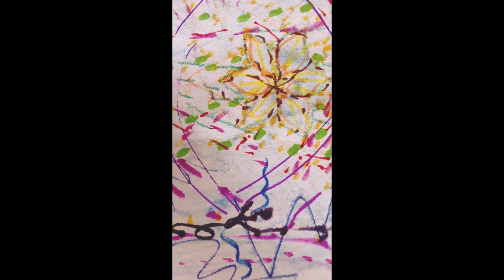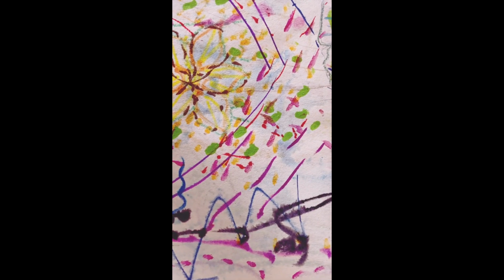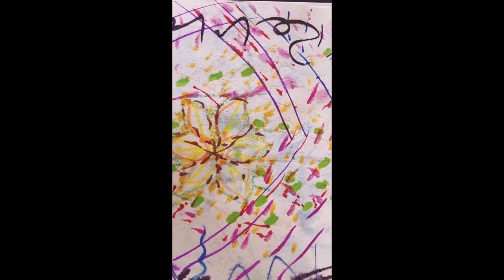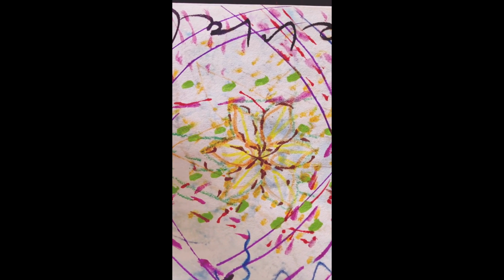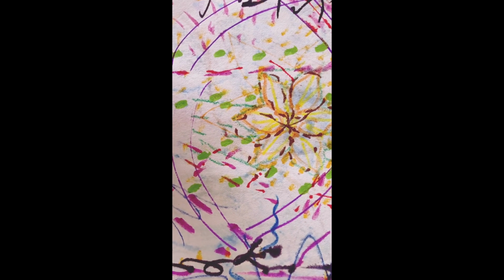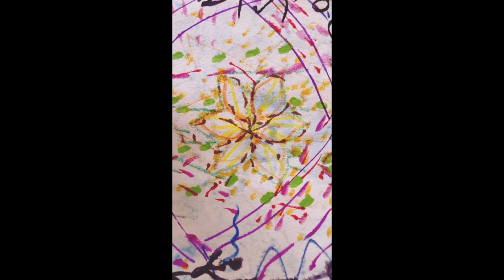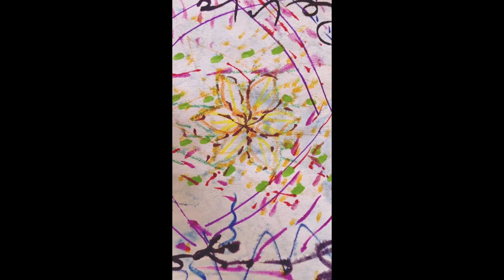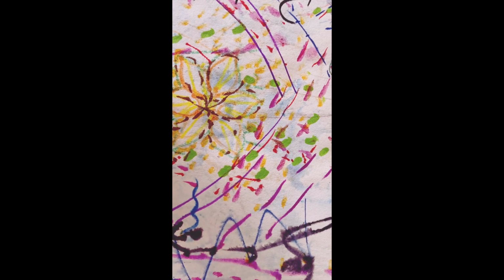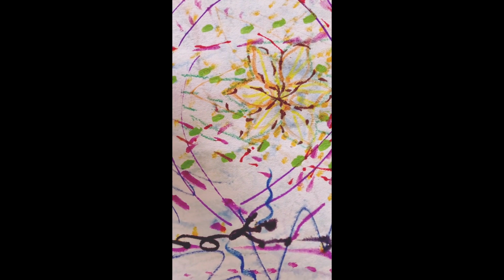This actually is water-soluble colored pencil by Derwent, India ink, and then it was just marker, playfully drawing, and then it was acrylic marker, which you can see as the dots, and then it was Tombow markers, which you can see as these lines that are encircling, and then last I just wrote down Rebirth, the Palette Story, Revisit, Daffodil Prompt.